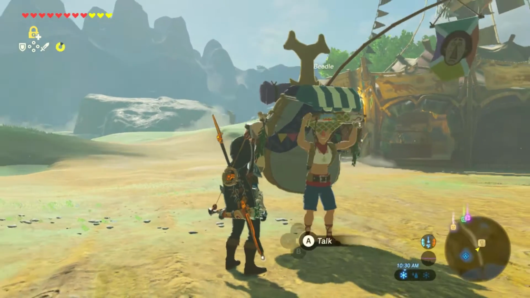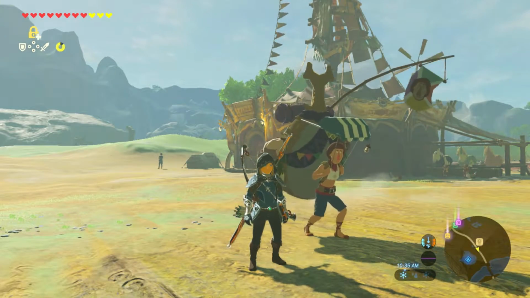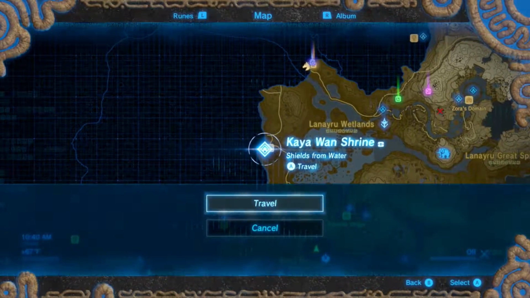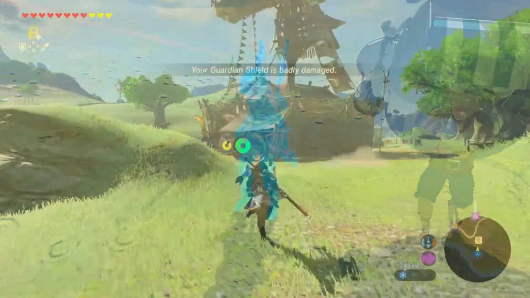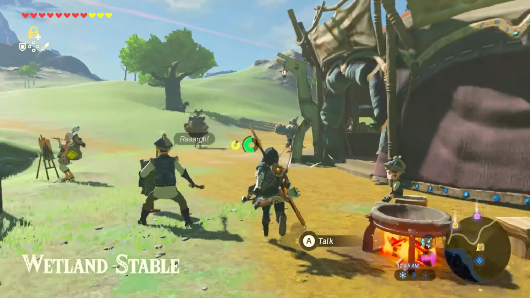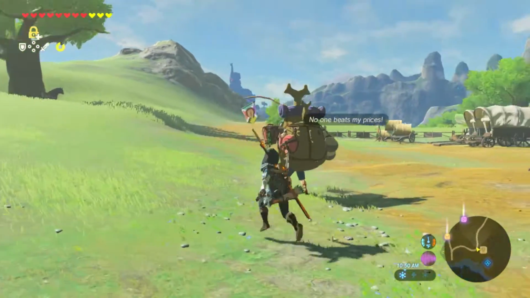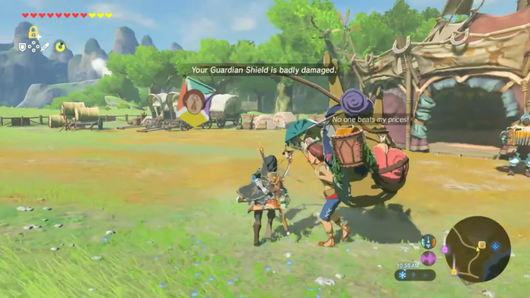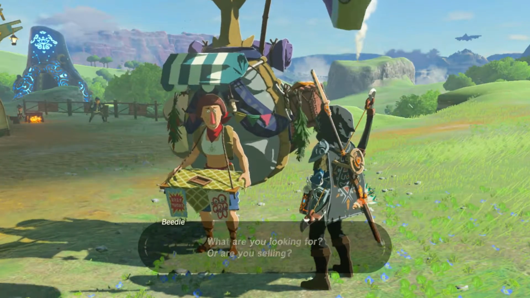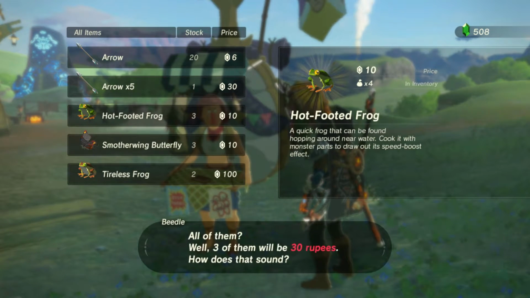I'm gonna need to look over my notes real quick because I don't remember off the top of my head if any other merchants sell. Oh, goody, there's one. So if we go over here to the Wetland Stable... and one more pit stop to another beetle. Or same person who apparently has the magical ability to teleport around the world faster than we can. Can I talk to me? There we go. Yeah, so this guy will also sell hot-footed frogs as well.